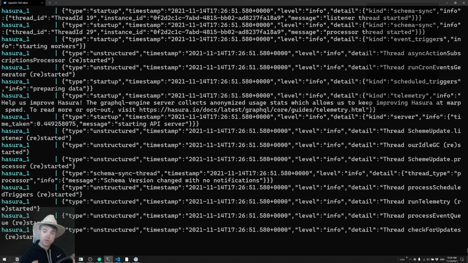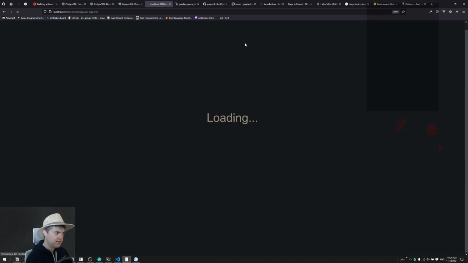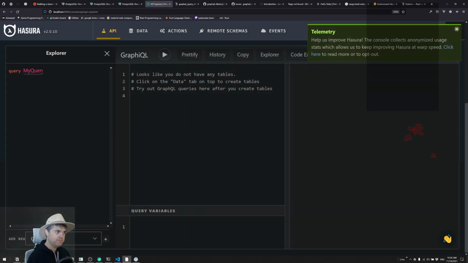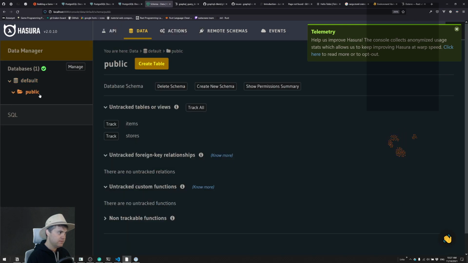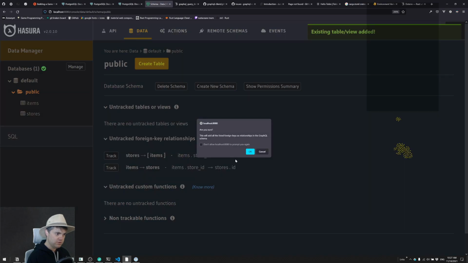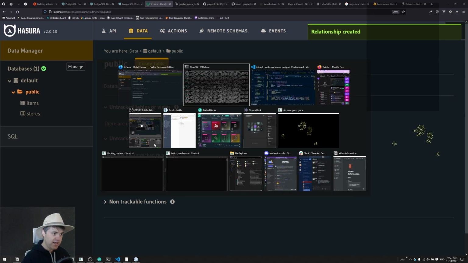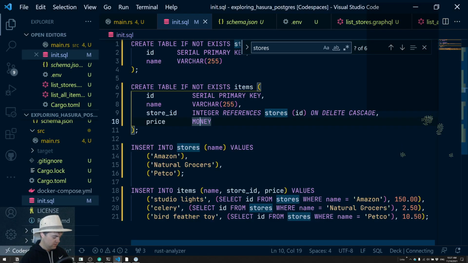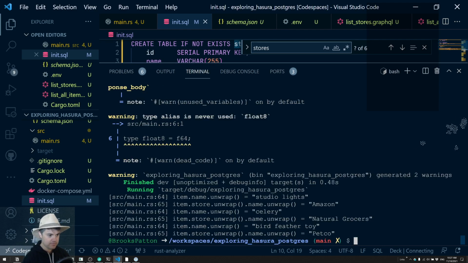Okay, so all those got created and inserted. Should be able to come back into Hasura. Let's track all of you. Now everything is set up. Let's go ahead and run this. That's fine.